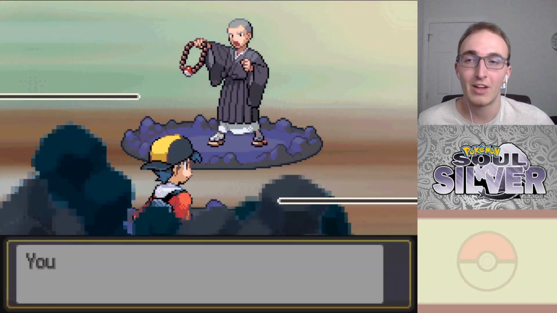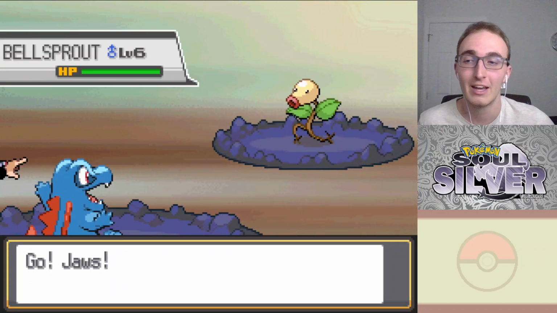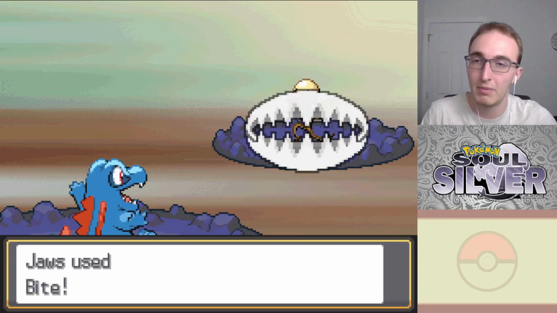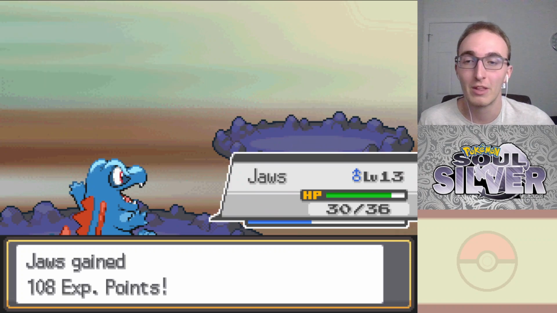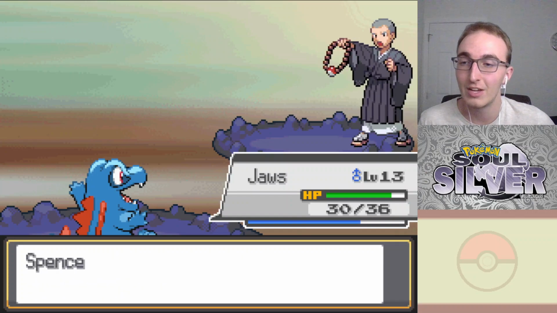But I love the Sprout Tower because I like the atmosphere. I like how Bellsprout's like the only Pokemon you can fight. That's really funny. And I also really like the NPCs in here, the little monk guys. I don't know if monk is the right word, but I'm going with it. They're really cool and I love fighting them. They're so much fun. And Sage Neil is down. Let's go.